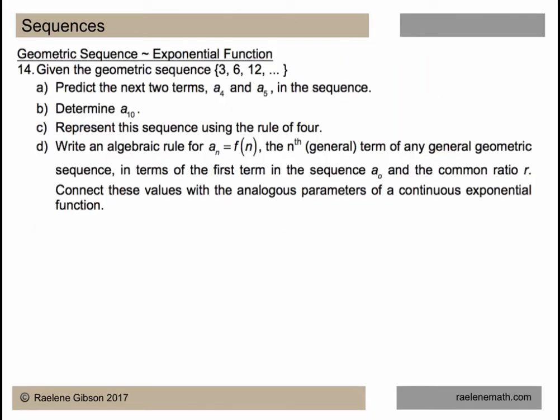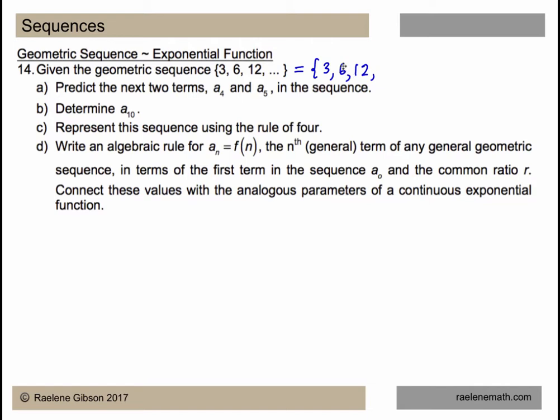Okay, we're going to do a similar thing for geometric sequence, where we saw that in a geometric sequence the variable was in the exponent, much like an exponential function. So given the geometric sequence, find the next two terms, determine a_10, and do the same steps, but this time with a different sequence. What we recognize in the geometric sequence is the pattern gives us to go from 3 to 6, and then to go from 6 to 12, there's one thing that we keep doing.